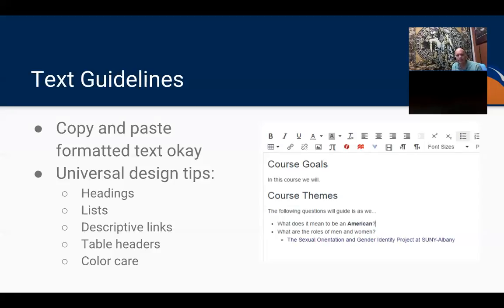And that same concept of students not seeing the color goes for formatting like bolds. You see I have the word American in bold on my screenshot there. The fact that it's bold, students who are sighted may catch that and notice it, but if someone doesn't know that it's bold, it doesn't make a difference, right? There's no essential meaning translated with that color or that particular formatting.